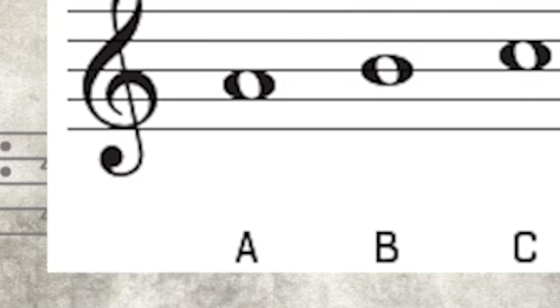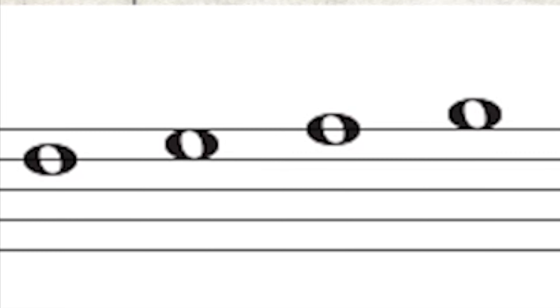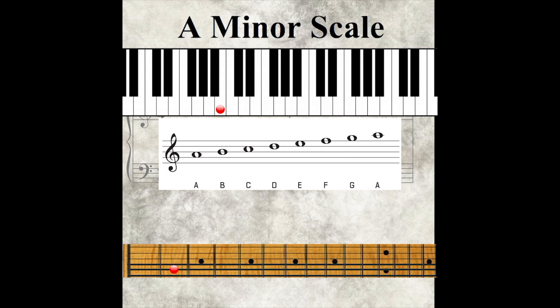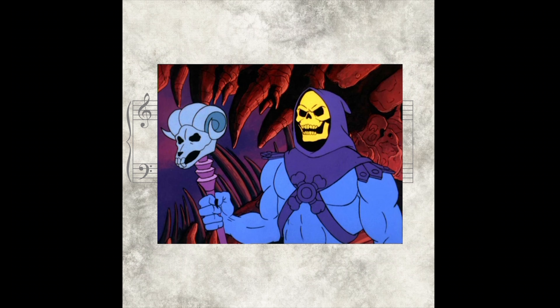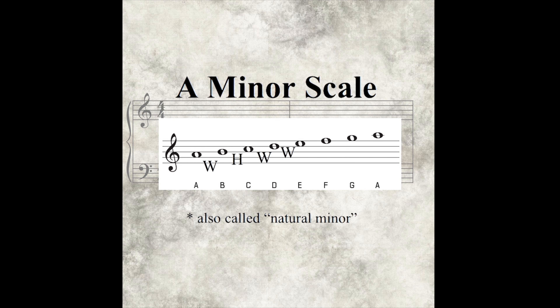So that's it, folks — scales done and done. Wait, is that a question out there in YouTube land? Let's randomly check out the key of A minor. Some of you watching know that this isn't random. A to B is a whole step. B to C is a half step. C to D is a whole step. D to E is a whole step. E to F is a half step. F to G is a whole step. G to A finishes off the scale and is a whole step.